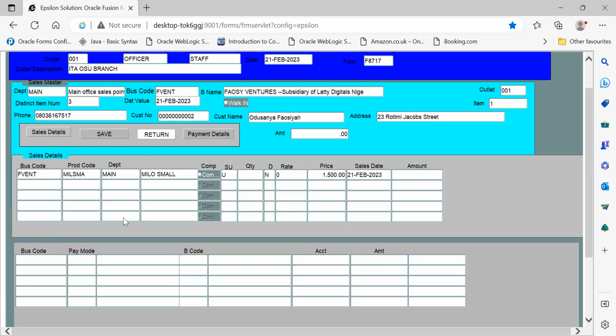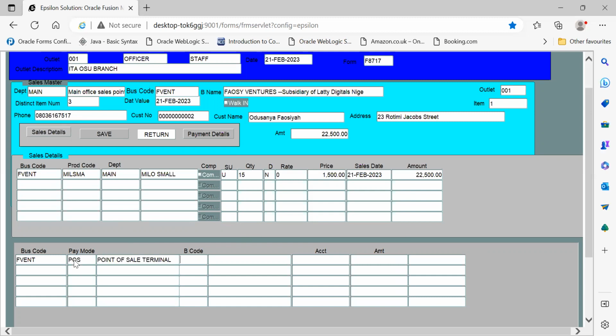So 12 is the only item that they have in that sales point. It's sold in unit. This time around, let me say 15. Let me keep it very ahead. For 15, no discount. Discount is 0. 2500. The person is making payment. Just click on pay mode and then start second.